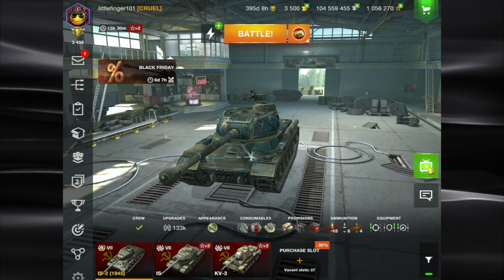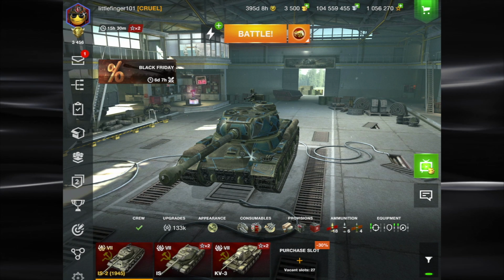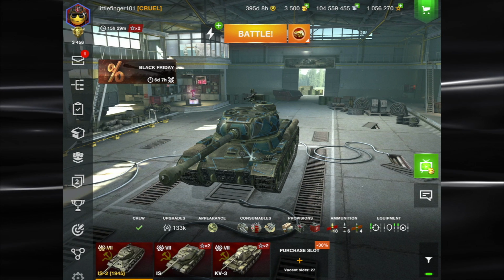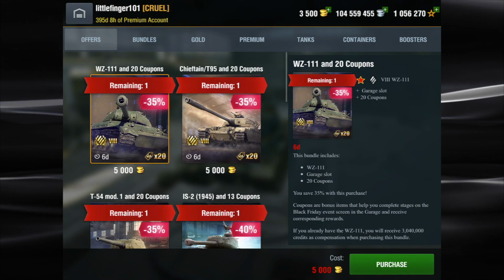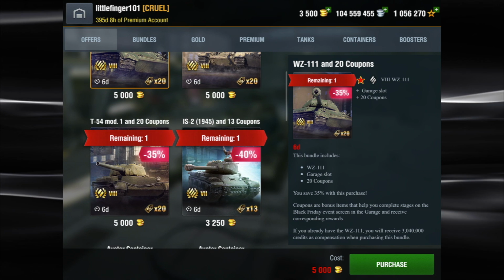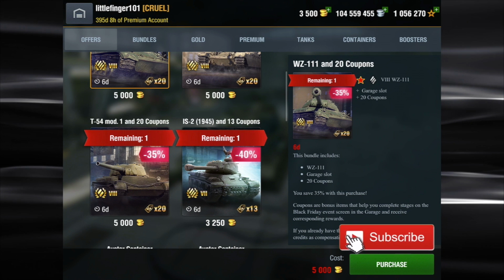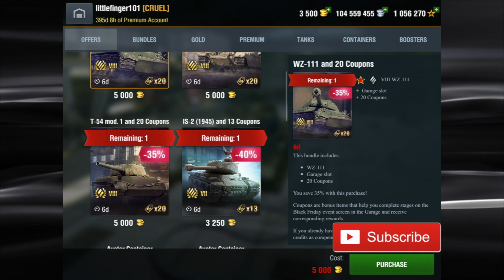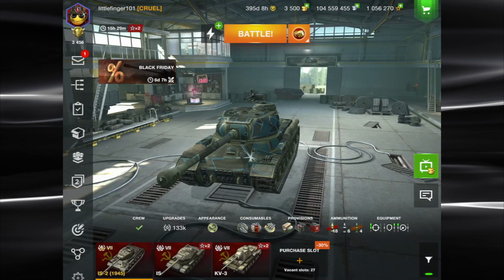I've got a full tank review today on the IS-2 1945, which you can see here in the garage, which is a Tier 7 Soviet heavy premium tank, which is currently for sale as part of Black Friday. If you go to your shopping cart and scroll down under offers, they are the IS-2 1945 13 coupons for 3,250 gold, which is actually a really good price for a Tier 7 premium tank.